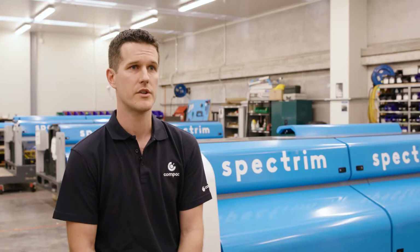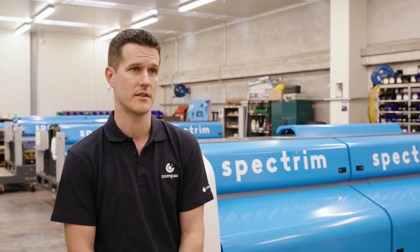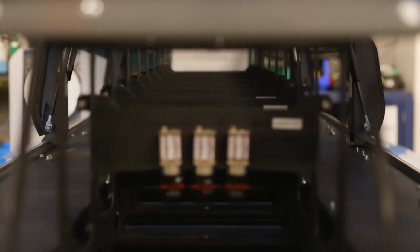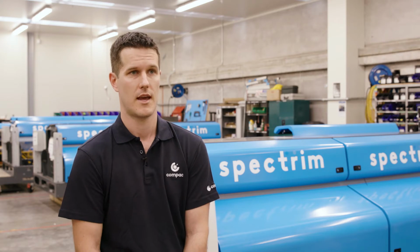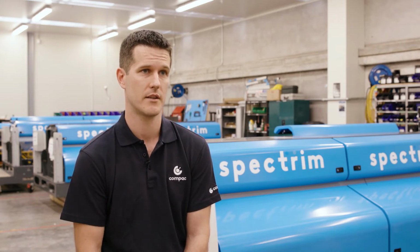During the concept phase of the Spectrum platform, we tested a lot of different lighting methods, indirect and direct lighting. The quality of the grading performance in the Spectrum platform relies on a few key points, and this is lighting, the rotation of the fruit, no shadows, no reflections, and we believe we've succeeded in that. So the cameras chosen in the Spectrum platform, as well as being high definition, also have a good signal to noise ratio and high color fidelity, and this helps picking up subtle and small defects.